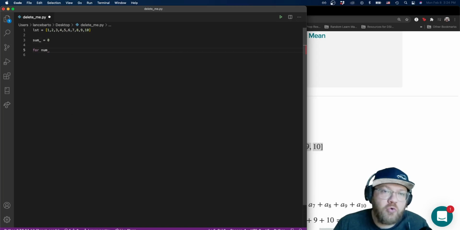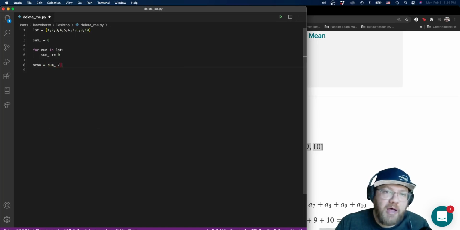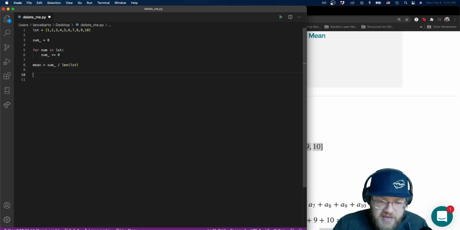I'm going to say for each number in my list, let's add to the sum. And then at the end, let's say that my mean is equal to the sum divided by the length of that list, or the number of items in that list. And in the end, I'm going to want to print my mean.